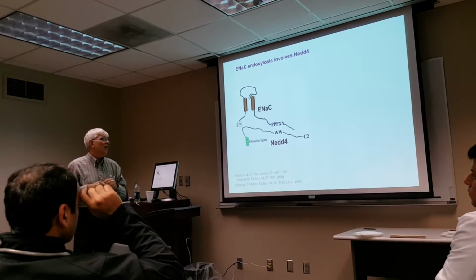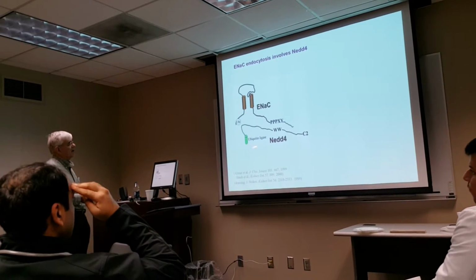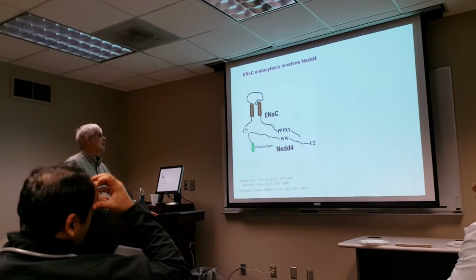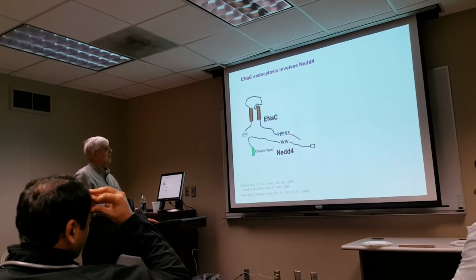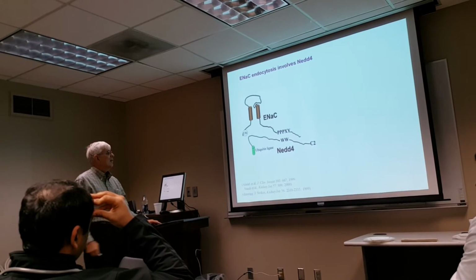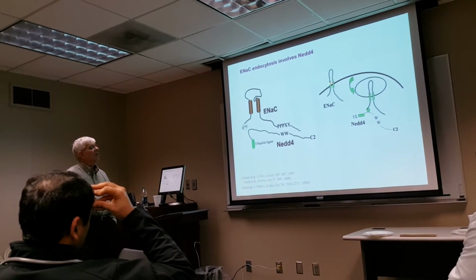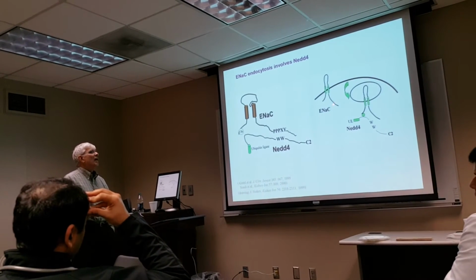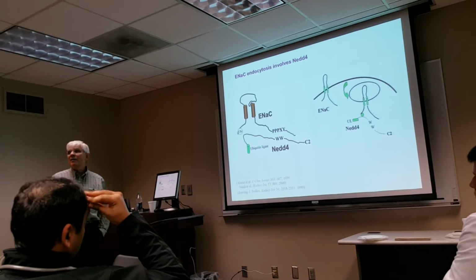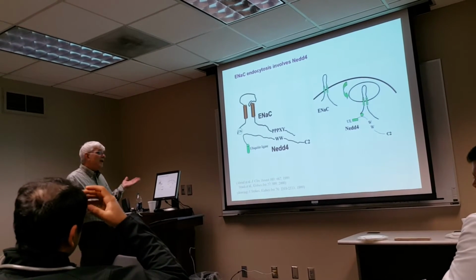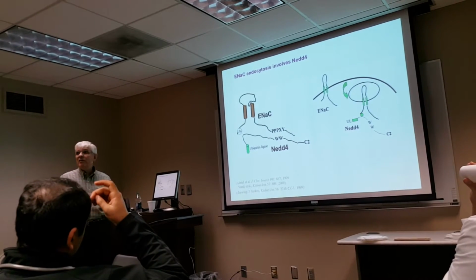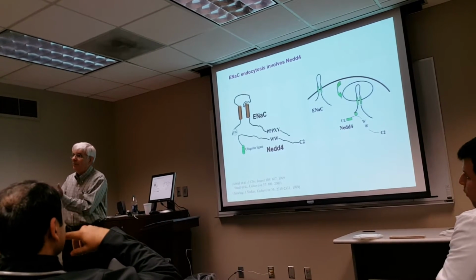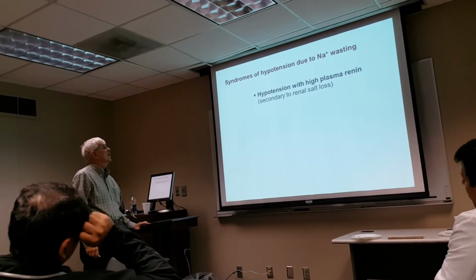And when it's pulled out, what pulls it out is a compound called a ubiquitin ligase, NEDD4. You don't need to really know these details, but it attaches to the specific motif in the C-terminal region of ENaC. And what happens is, once that attaches, it causes the ubiquitination of the channel and degradation by the proteasome mechanism. So, if the mutations are missing this C-terminal tail, they don't get pulled out of the membrane, and they're there all the time. And so you have hyperactivity of the channels.